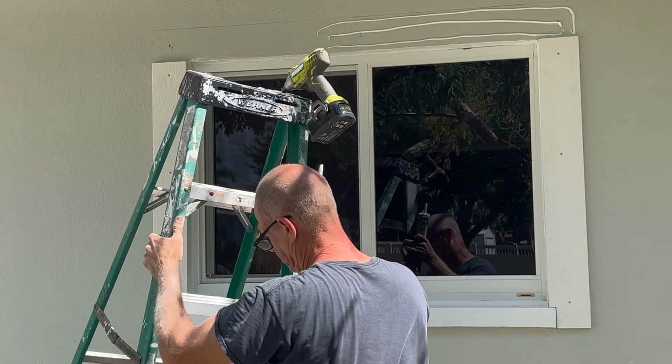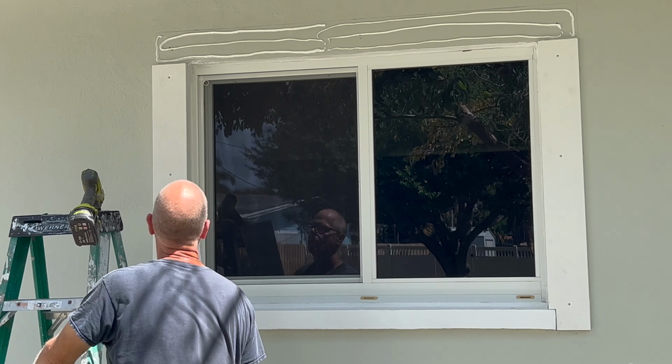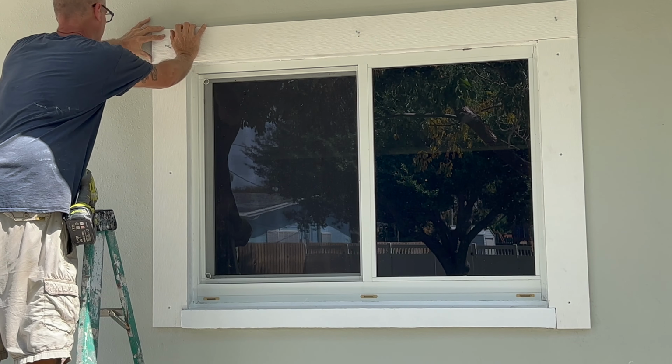By doing one board at a time, I can butt the ends up without needing to check the alignment. Even with the holes being pre-drilled, they can move slightly.